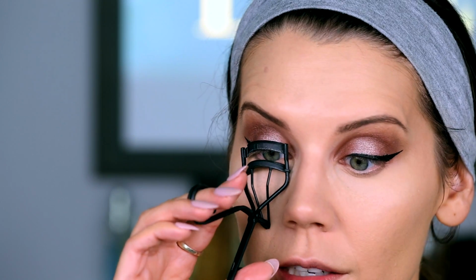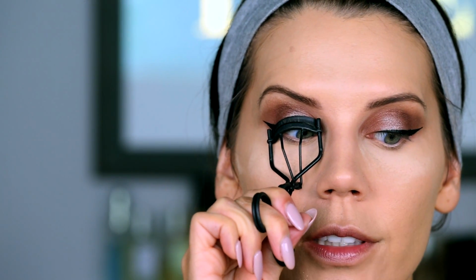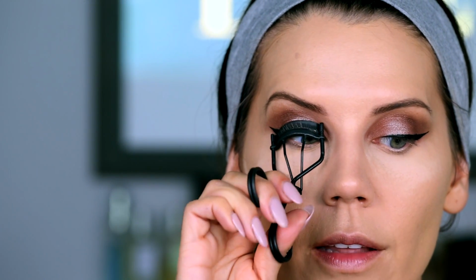And now we are going to go into curling our eyelashes. This is from Surratt Beauty. It's a $30 eyelash curler, but it has not pinched me one time. It's excellent for curling falsies. It is just one of the best eyelash curlers I have ever used.